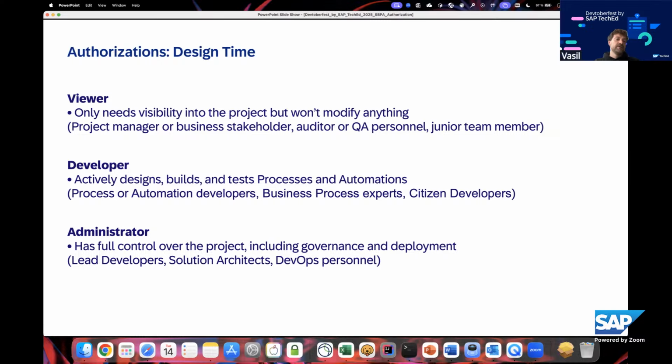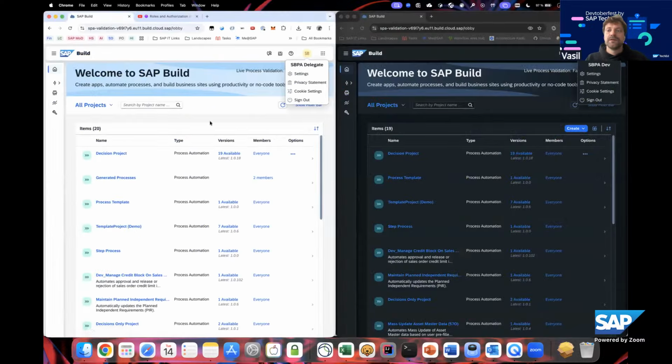So this privilege is usually assigned to lead developers, solution architects, and DevOps personnel. And usually we recommend to stick to the least privilege principle so that the people can proceed with the tasks they are assigned. Without further ado, let me go into the system.